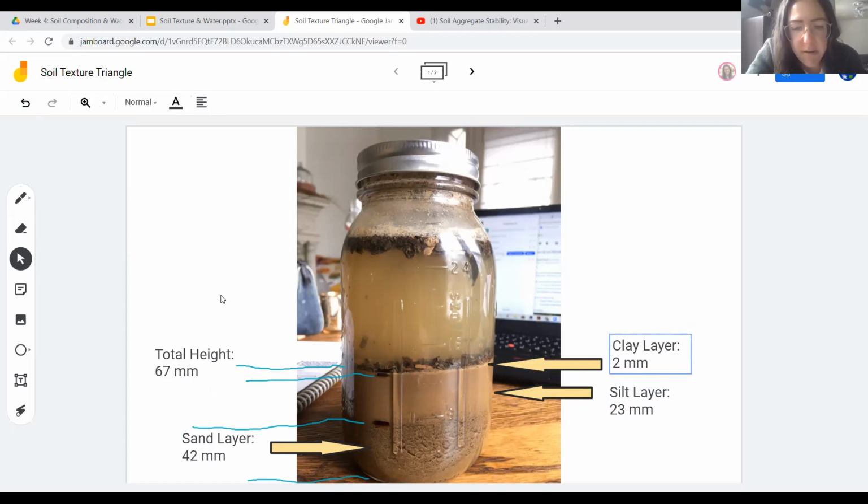I'm gonna pause there and let y'all ask any questions you might have on figuring out the layers or any of the measurements that we've done up to now. So how would you rate your soil as far as going by this? Because you really don't have much clay there, do you? Well, it's a great question, and we're going to get to that as we do these calculations.